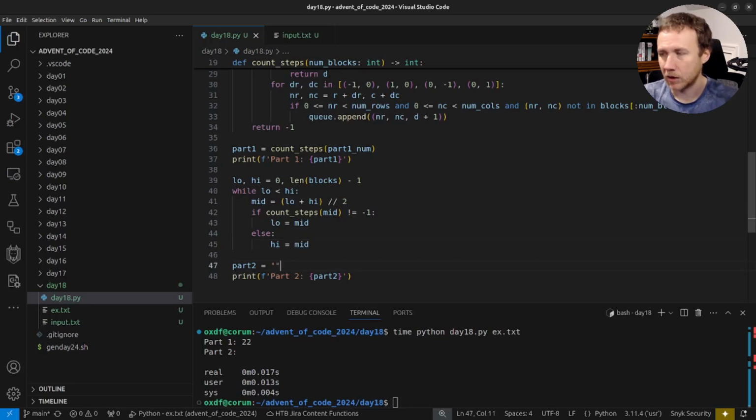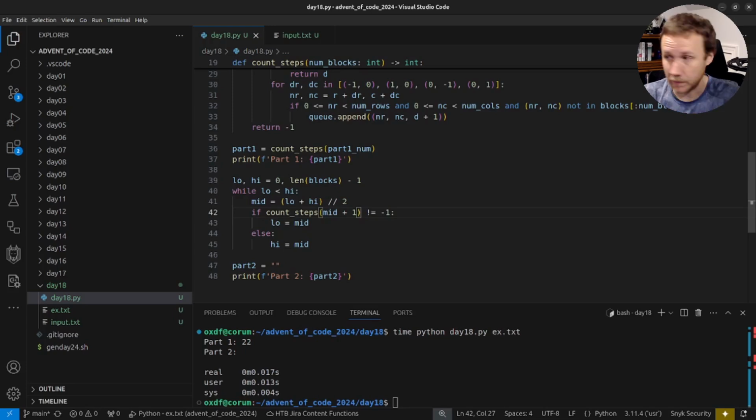And then all we need to do here, so let's think about this. Okay, let's say our low and high, it doesn't really matter, let's say it's 5 and 6. We get to the point where we're down to just the last 2 spots that both could be good. In that case, we want to check, let's say we check 6. So that would be mid plus 1, because 5 plus 6 is 11, divided by 2 is 5. We want to get mid. If we had 6 and 7, it would be the same. 6 plus 7 is 13, divided by 2 is 6. Check the high, we get that.